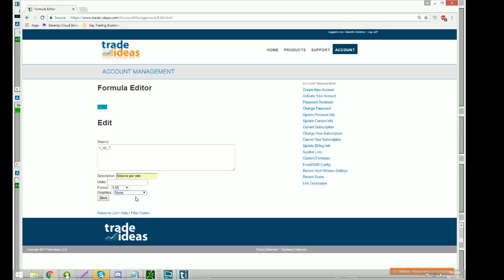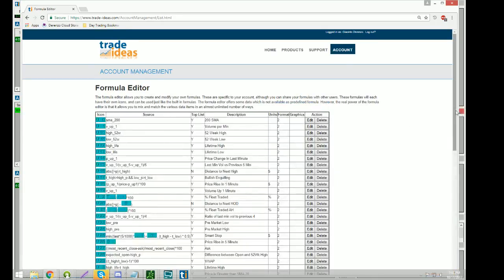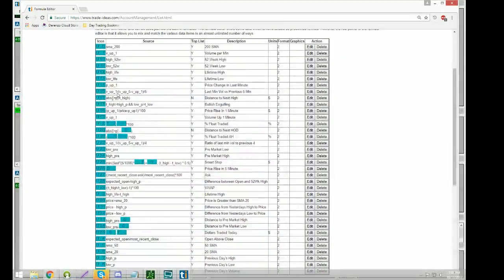Just leave that at none and hit save, and you're going to have volume per minute, and you can add that as a filter and as a column. So you can filter by volume per minute, and you can actually see it on the chart. Like I said, I'm not going to save because I already have it, because if we go back to custom formulas, you're going to see, boom, there's the formulas.